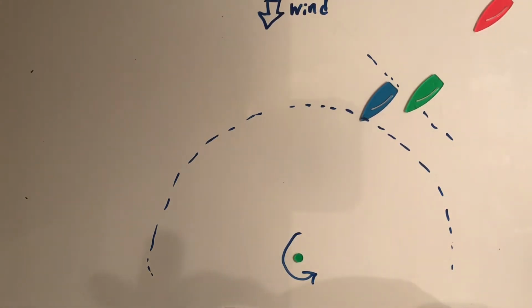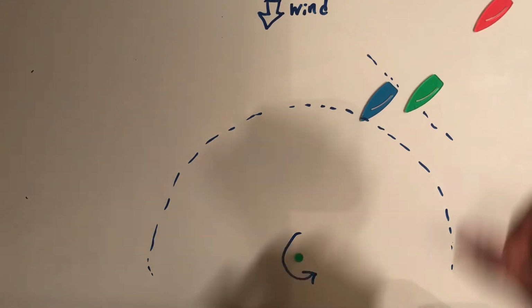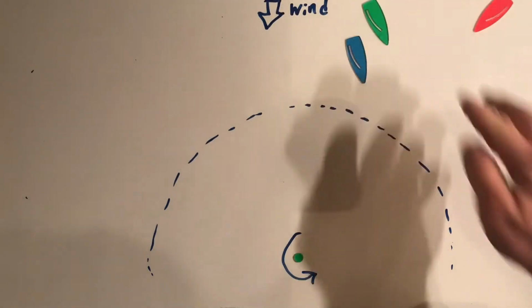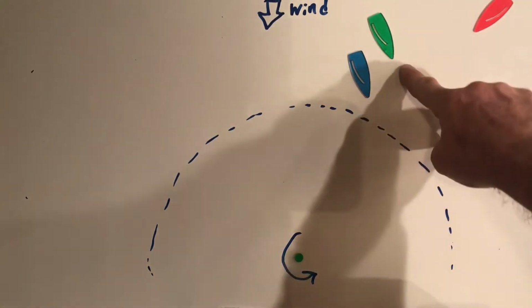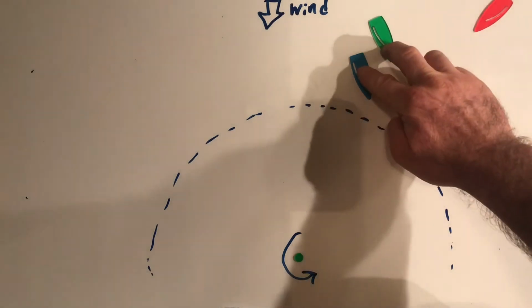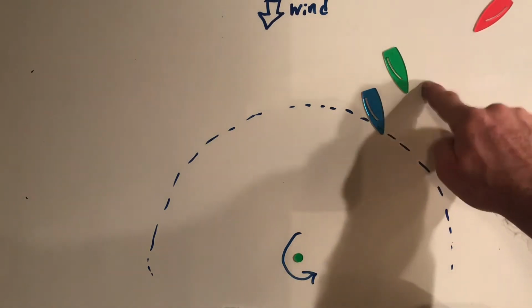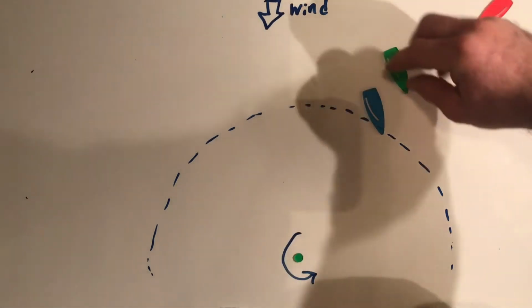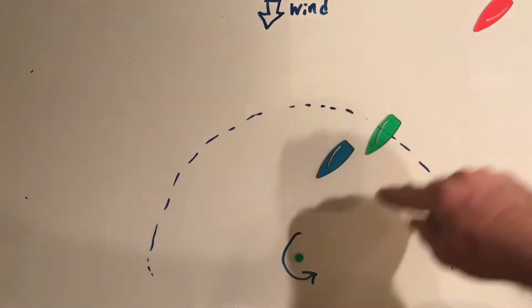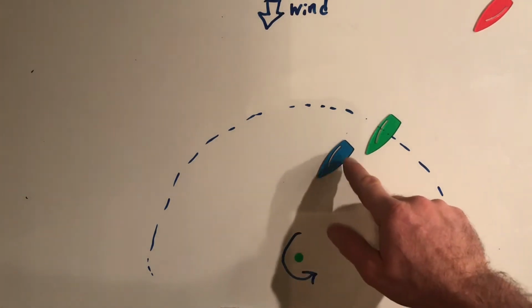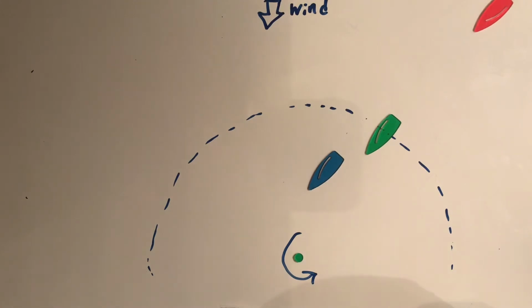So that's pretty obvious. Second point is that blue has to allow green to sail to the mark. So for example, if they had been sailing this way, green sailing this direction only because blue is the leeward boat. Then when the first of the 2 boats reaches the circle, green is owed mark room, which means that blue has to allow green to sail to the mark. So that's the second part. And if this overlap is broken, blue still has to allow green to sail to the mark. Everything was decided when the first boat gets into this zone.